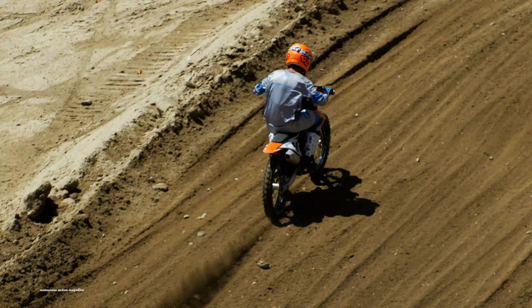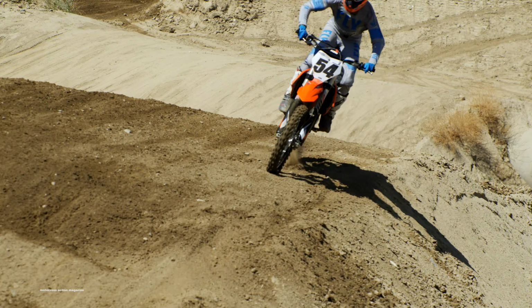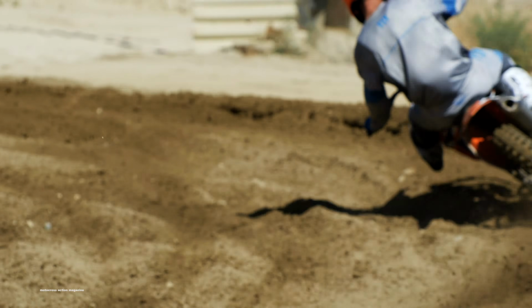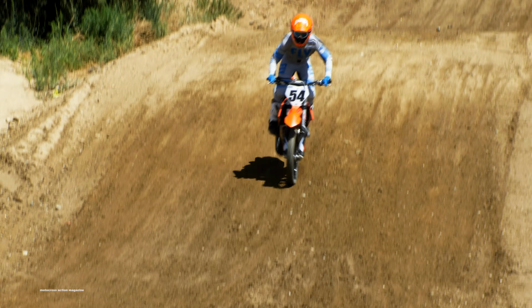It still has the super light feel, and without the restrictor and the muffler that the Husqvarna has, being that the KTM has the same muffler and the same engine without that restrictor, it is a little more snappy on the bottom, and I could really appreciate the power of it better. So the KTM overall picked up faster than the Husqvarna coming out of corners and was a lot taller, but it wasn't a bad feel.